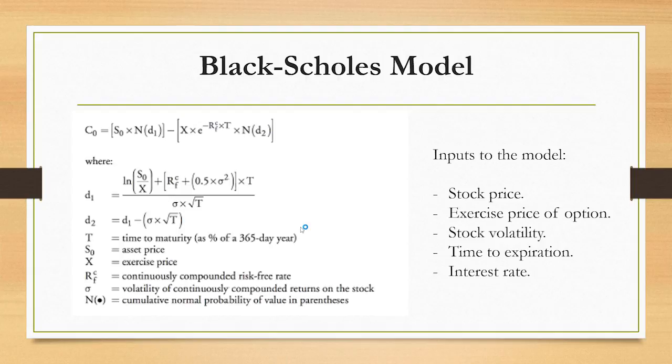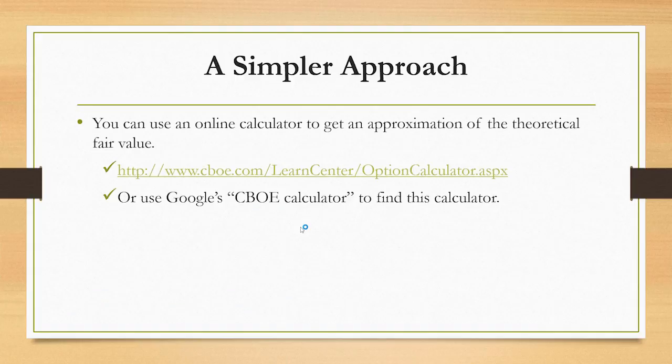This is how you would find the value of a call using the Black-Scholes model, and you have the various inputs. Of course, there's not quite an infinite number of outcomes, but there are a large number of possible outcomes. So the math is going to get a little bit more complicated, and a lot of assumptions are going to be needed to calculate the fair value of an option using a model like this. It's really not realistic because of the amount of processing power required for an individual investor to process this model continuously throughout the day, looking for undervalued opportunities.